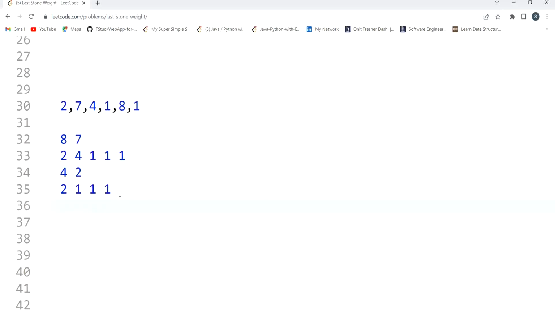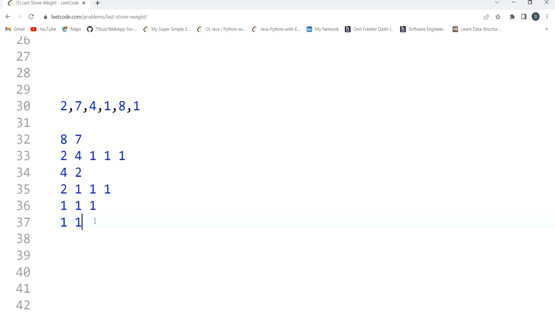This is not how a max heap is actually represented, but just to make things easy for you, I'm showing this in linear fashion. Now you'll get 2 minus 1, because these are the two highest values, right? First you'll get 2, then 1. Then again we'll be popping out the values.